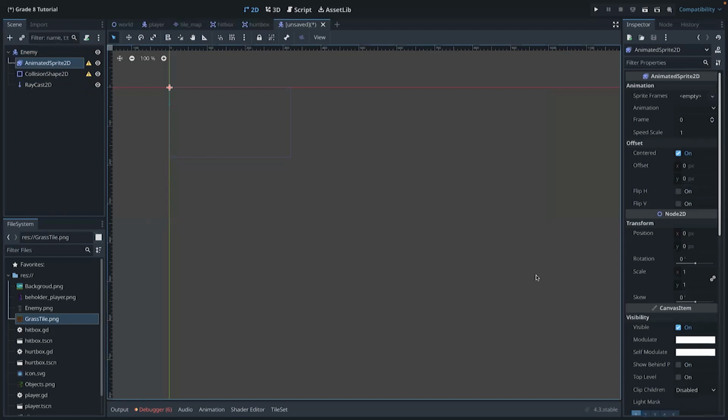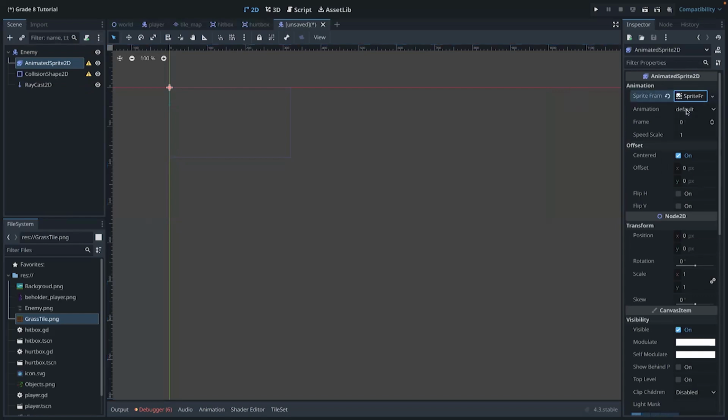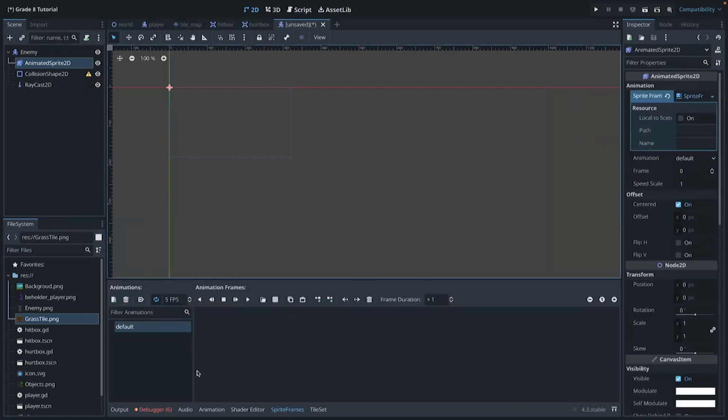Just like our player, we are going to be needing to add the image. We're going to do that here under animation empty, and we're going to do a new animation. All right. And we're going to click it to open up the animation thing. Now, here we're going to name the animation move instead of default. So call it move. All right. We want it to automatically play said animation. So we're going to say autoplay. And if looping's not turned on, you're going to want to turn on looping.